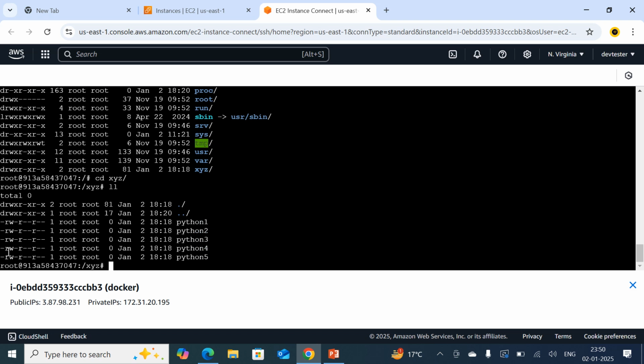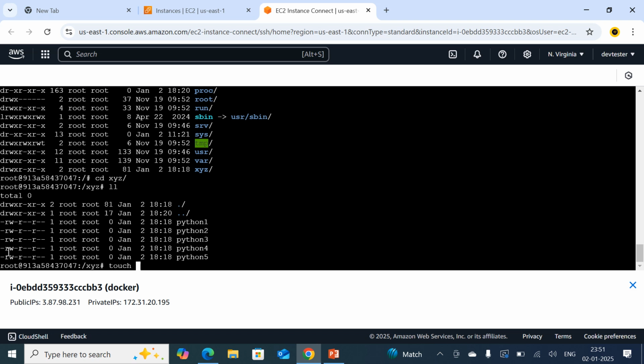In the container 1 xyz volume, I had created 5 Python files. Because I had created the container 2 with the same volume, whatever files I had created in the directory have been replicated here. Yes, obviously it is going to replicate here.